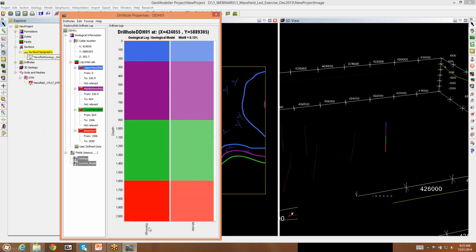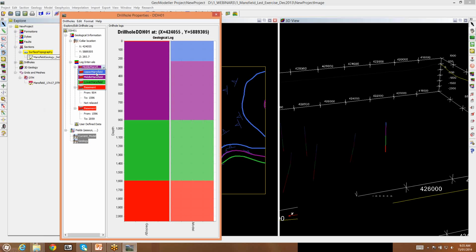There is an ability to do some editing at this point. You can also choose, for example, if there was something wrong, you may have made a mistake, and in fact all of this unit belongs in middle Mansfield. There's quite a bit of editing we can do at this stage. If I was to make changes in this drill hole dialog, I would need to save the changes, but since I don't want to do that, I can just close and it will go back to normal.